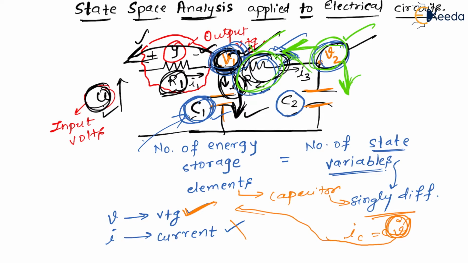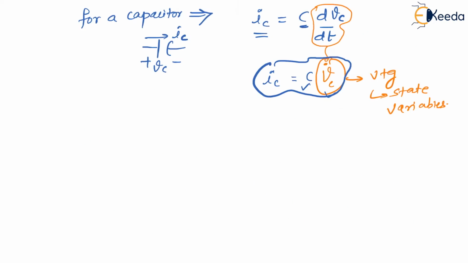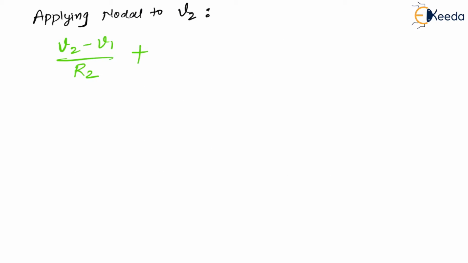Plus, this current, because this other current is done. About this current, V2 is the voltage across this capacitor. We know that capacitive current is I equal to V dot into C, right? So it is going to be I3. V dot is going to be V2 dot, so I3 is equal to V2 dot into C2.